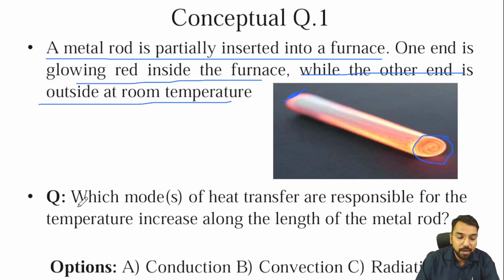So the question is: which mode or modes of heat transfer are possible for the temperature increase along the length of the metal rod? How will the heat transfer take place along this length of the metal rod, from the higher temperature to the room temperature? I have given this example in the conduction heat transfer mode, so the right answer is conduction only.